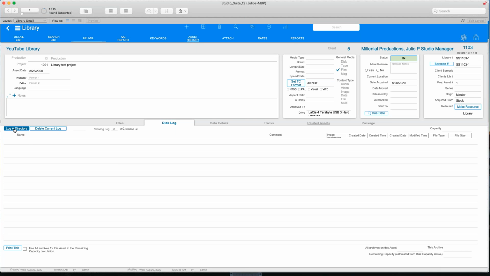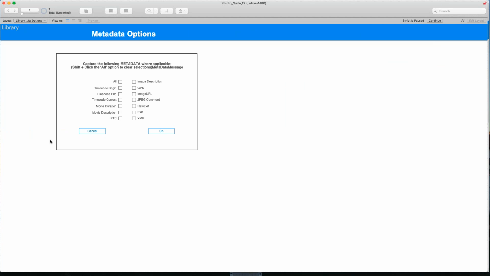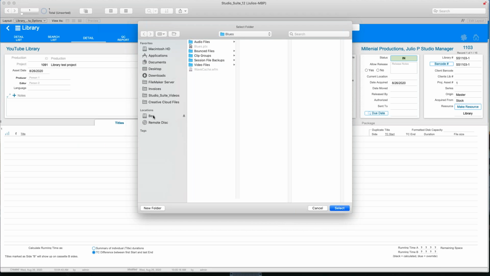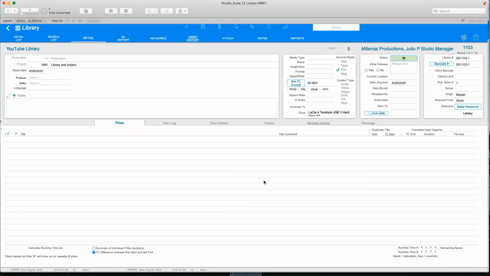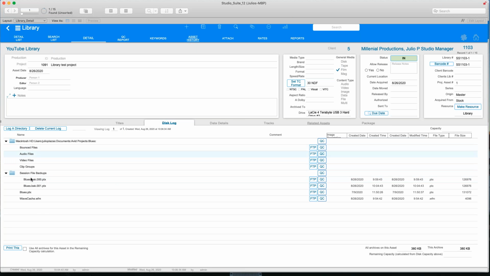So let's show you how to do that. We're going to log a directory. And for the example, I'm just going to do time code beginning and end. Let's go to documents, let's go to blues, there we go. So now I can launch this Pro Tools session from here. If I'm working on some audio edits for this project, I can just launch my session from here.